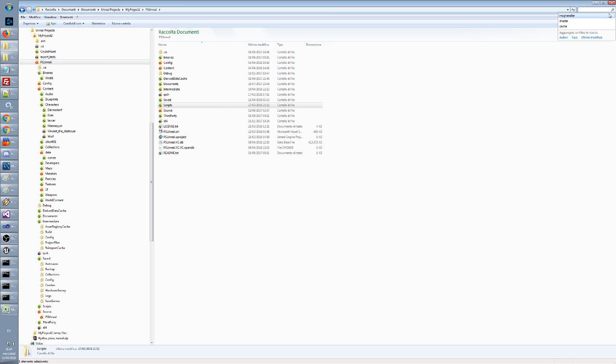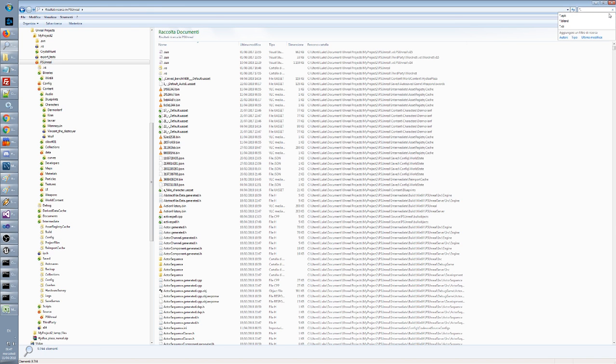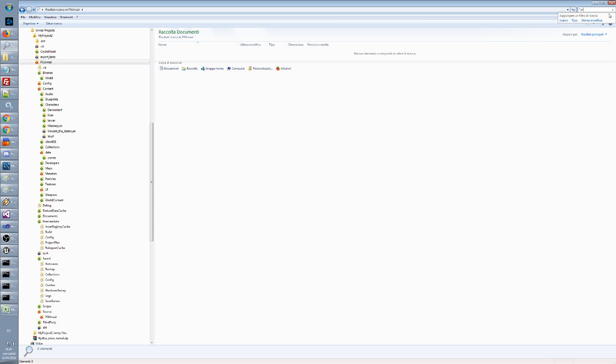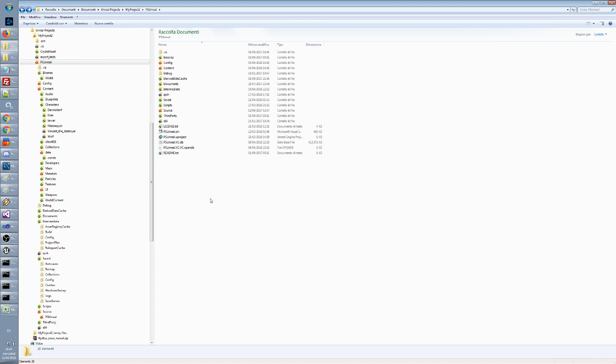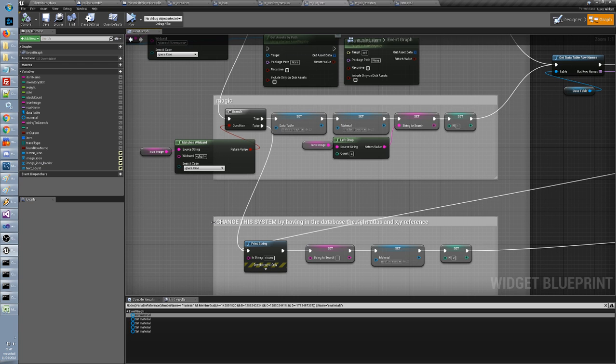Because my suggestion is, if we check in, we have some XML, but we don't have any XLS. So if we imported an asset as a data table, I think we should check in also the Excel file, right?